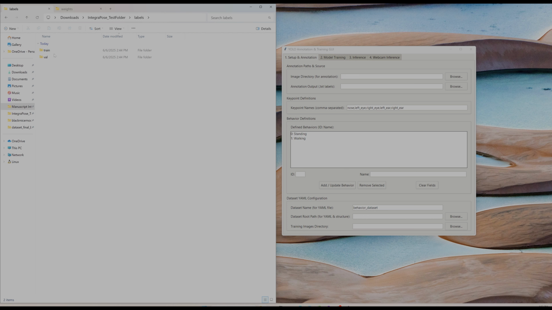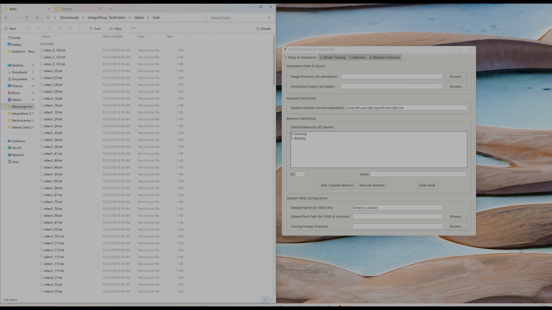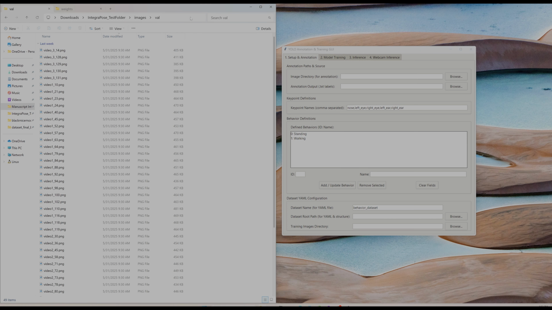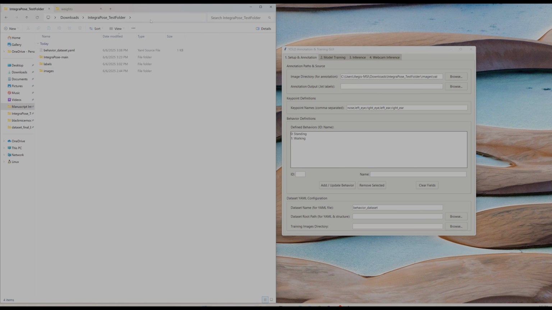And then same thing for the labels. The labels folder will have labels for training and labels for validation. These are the annotations for validation. So once you have that set up, let's do this one. Let's give the annotation images path here, and I'll create the labels over here so they stay separate from my other ones.